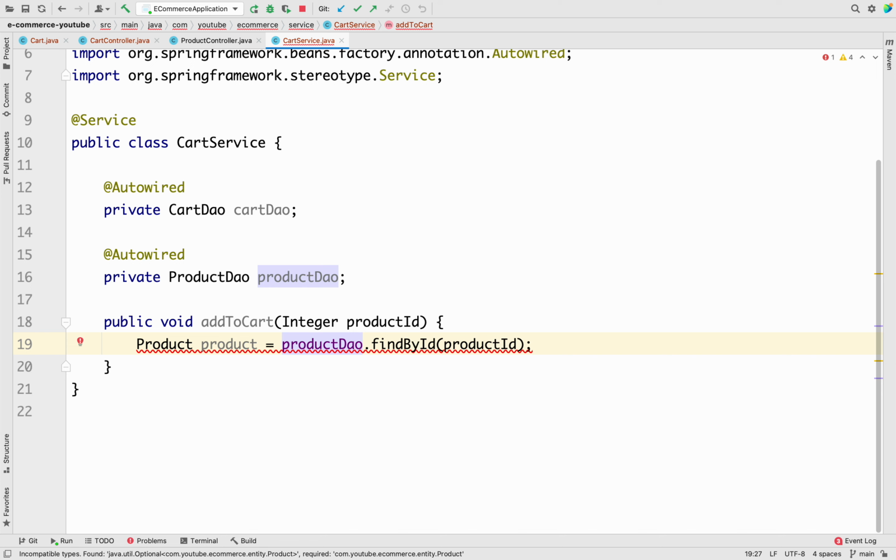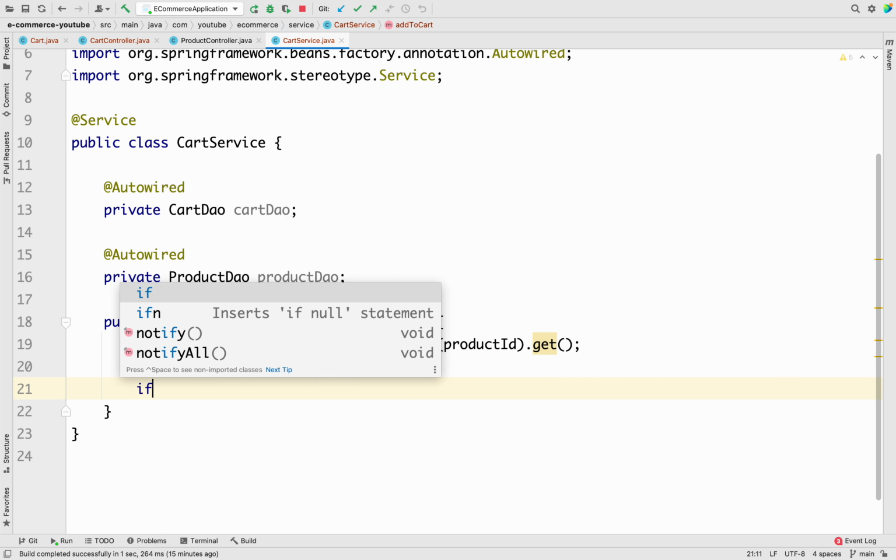Over here it is giving us the error, because findById basically returns an Optional, and that is the reason we have to use .get. Obviously we have many different ways to handle it, but I'm keeping it as simple as possible. There are multiple ways. Instead of this .get, we can use orElseThrow as well. Maybe we can throw an exception if that product ID is null. But right now I'm not worrying about it. I just want the functionality to be implemented, so that is the reason I'm keeping it as simple as possible.